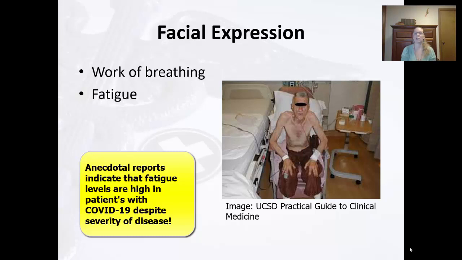So this patient is working very, very hard to breathe. There are a lot of signs of distress here, and we don't even have to ask him any questions. We can just see that by looking at him. When patients are working this hard to breathe, they are absolutely exhausted. Okay, this patient may not be able to answer questions. He may have to write. He may have to have his caregiver or his family answer detailed questions for him. So that might be important to consider when you're interviewing him.